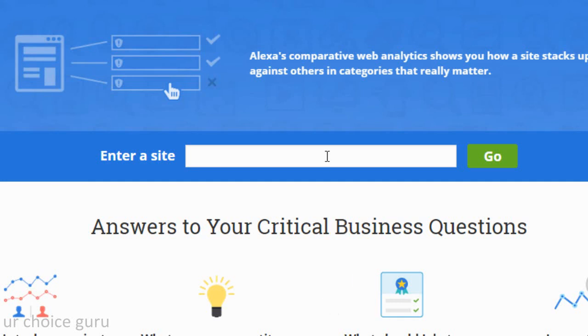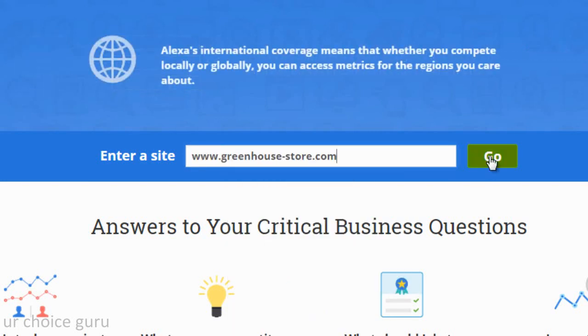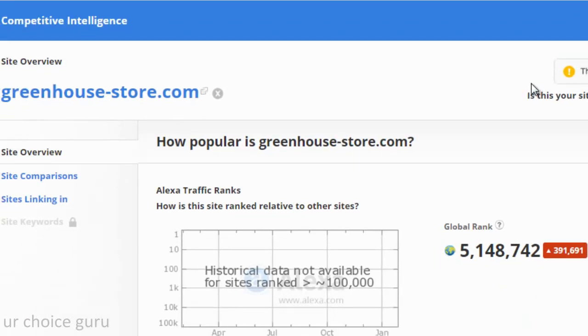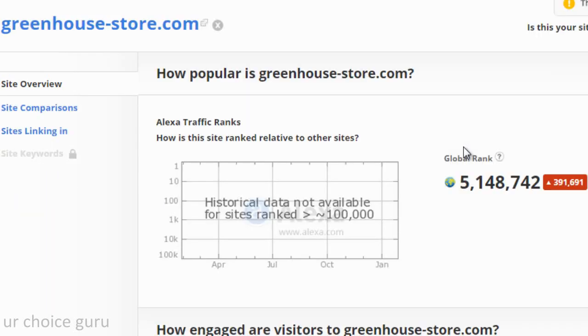What you need to do is simply copy and paste the URLs here. Click go. Okay, so I went ahead and did that for these three sites. Now, I want to note that, don't get discouraged if you don't see any data. Just keep moving forward and plugging away. And don't spend too much time on this. You'll only need certain data.